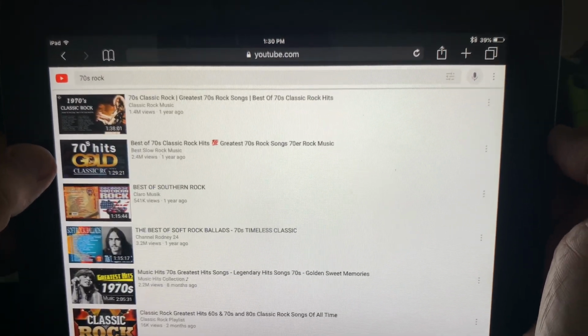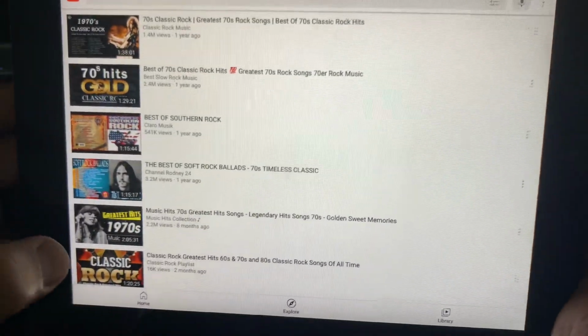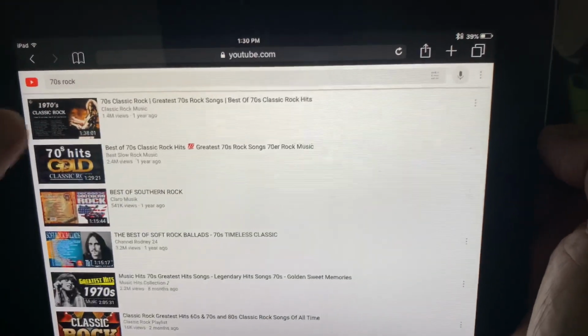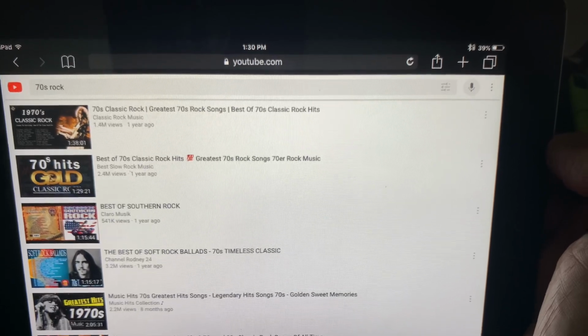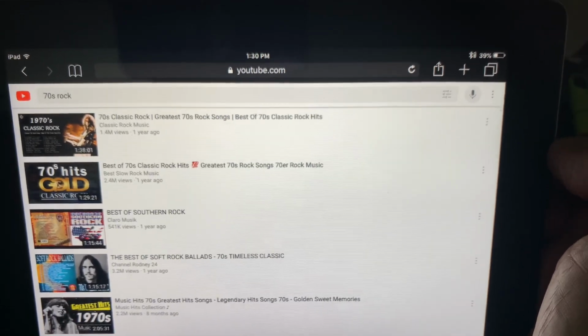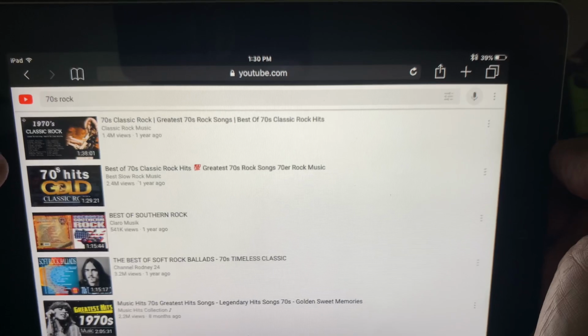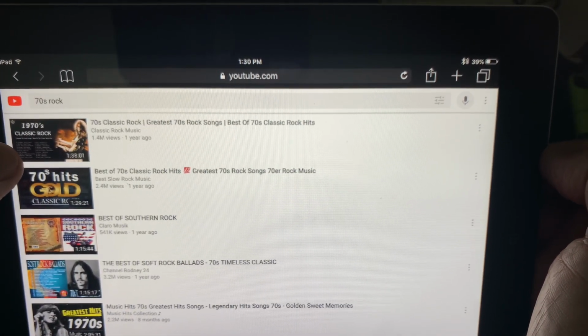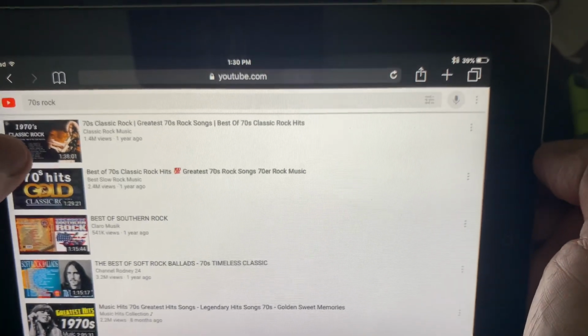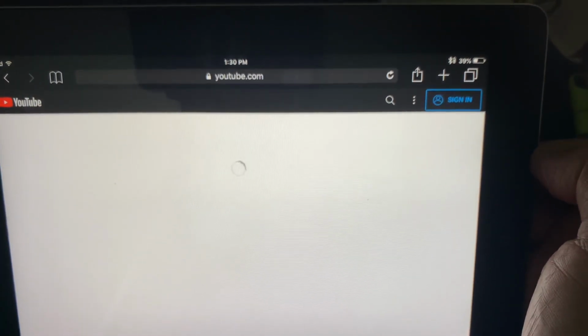So, there's a lot of playlists here. And you can do this with anything. Get creative. You can do classic jazz or smooth jazz, whatever you want to search for. YouTube will find a channel, and then you can play music for long periods of time of whatever you want to listen to. So I'm just going to select the classic rock here.